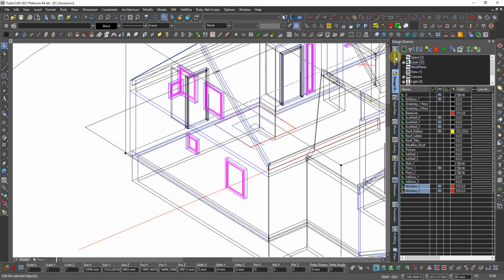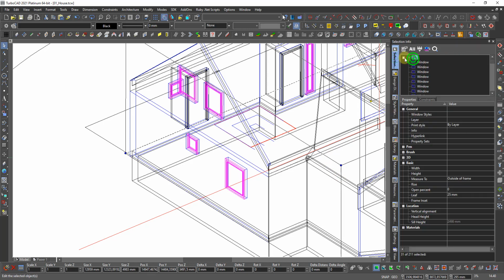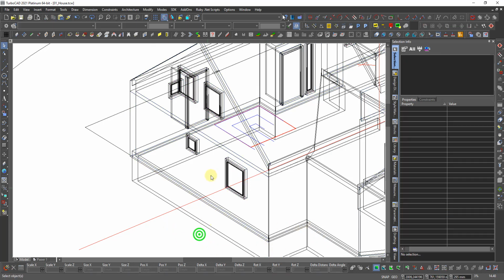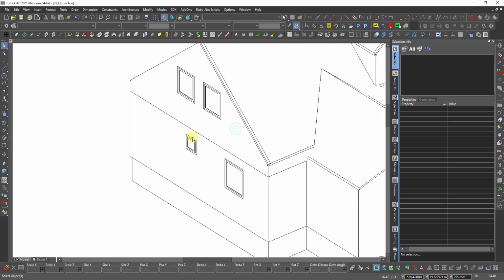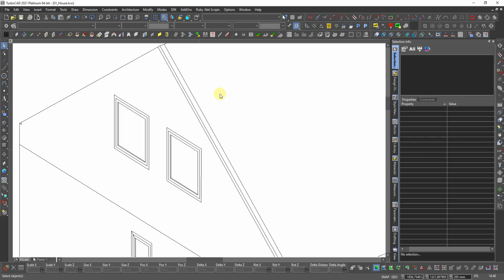Then I go and say every one of them, all collect this. Every one of them should have minus 49. And then we do everything in one go, and now all the windows will stand flush with the outer side of the wall, if that's where we want.